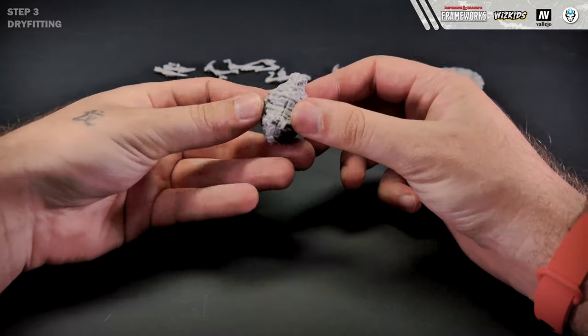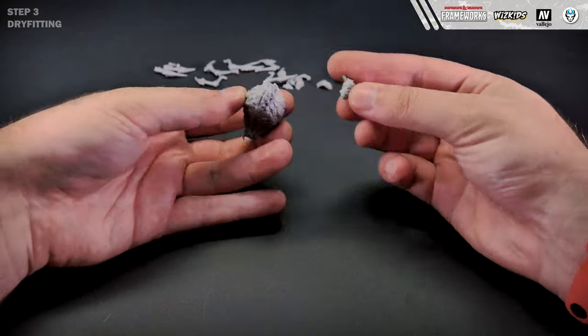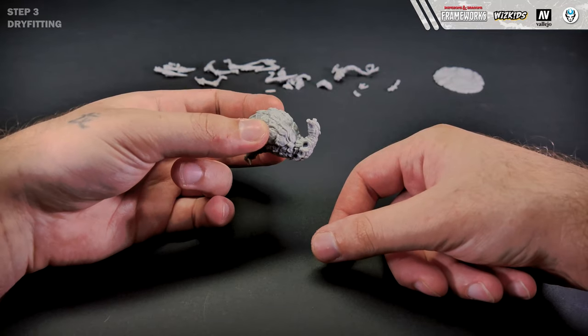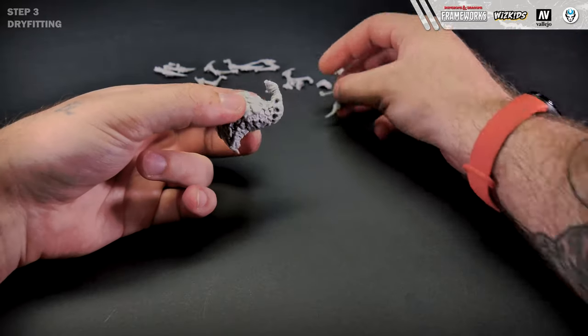To correct mistakes, you will have to not only work with the part, but also clean off the old glue. The glue stains can look quite undesirable after painting, and sometimes the old glue may handicap our efforts to glue those parts together again.